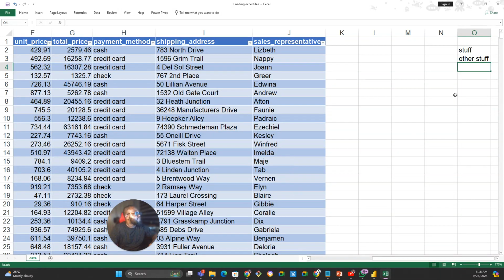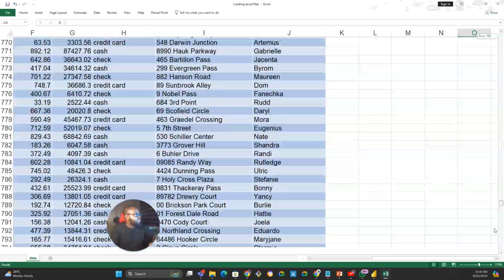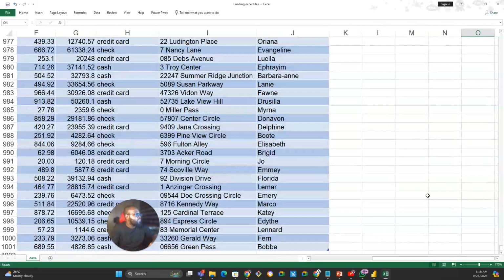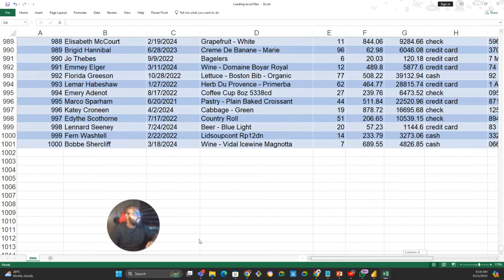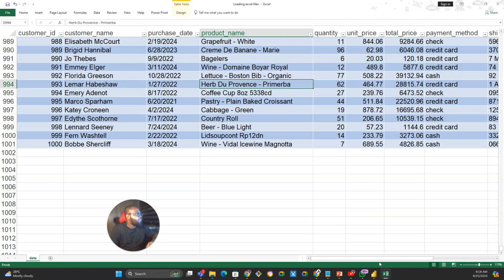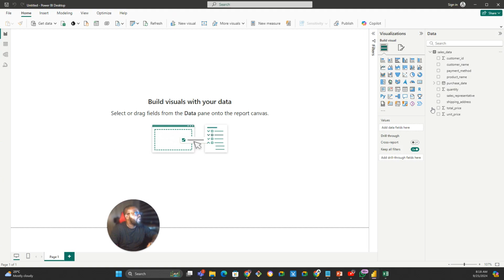The good thing about having a connection to your Excel sheet is if I update this sheet and I add a new row, or I remove a row, or I make some change to the data set, I can always go to my Power BI and click on refresh. There's a refresh button here, and it refreshes everything with the new data. So that's one of the benefits of having connectors and connecting to different data sources. We can always refresh and get fresh data into Power BI.